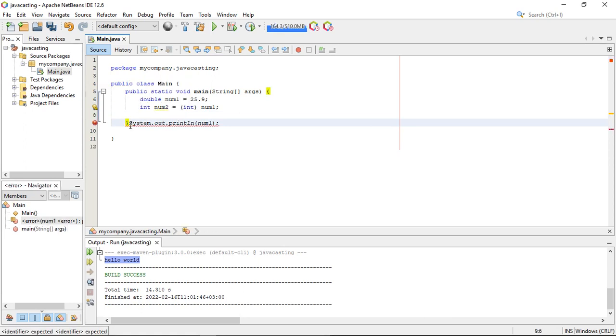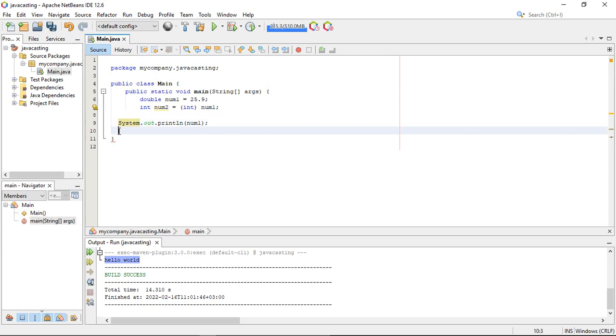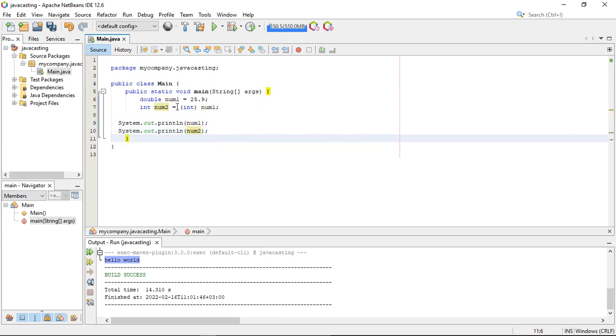Right now, after that, here you can just copy paste there. Then here this is num2, right? This is num2. Now you are printing num1 and num2, right?